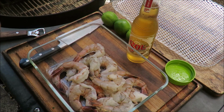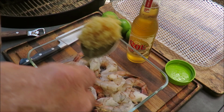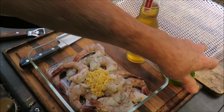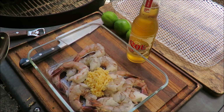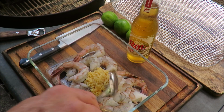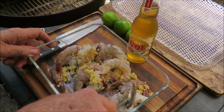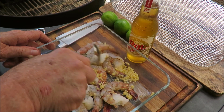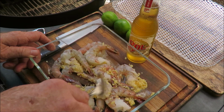I'm going to take about a tablespoon of what Rivet Garden calls this cheater's garlic. That's cool, John. I don't know about you. Cheater's garlic. I guess he's saying that if you don't want to mince your own garlic, you use this cheater's garlic. So anyway, we got some garlic on there. You got to put garlic on your shrimp.